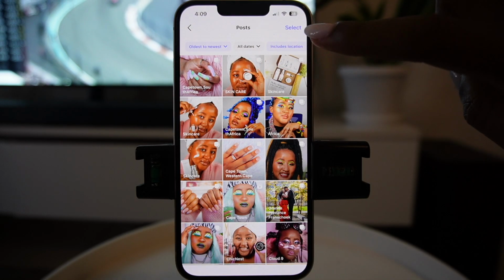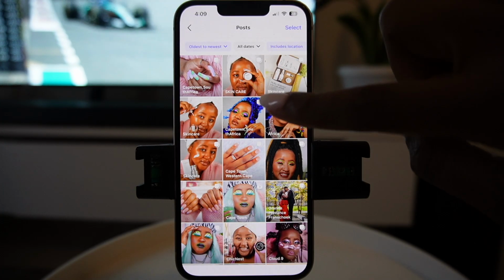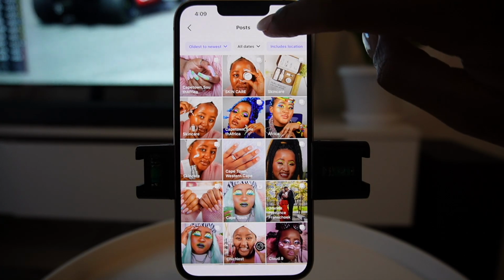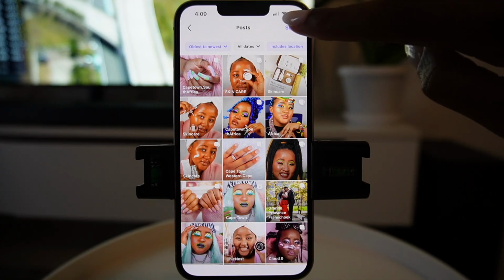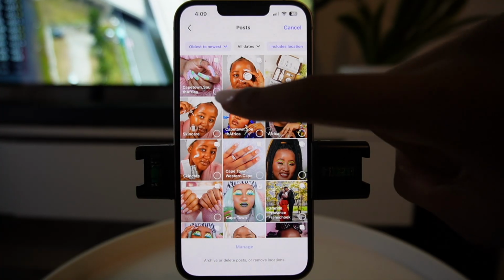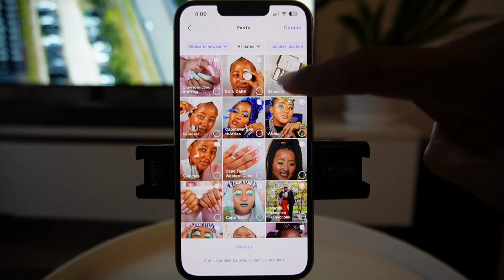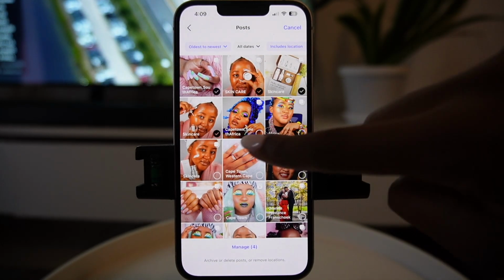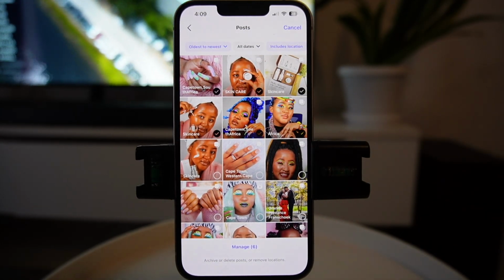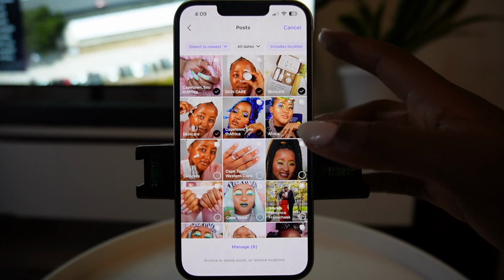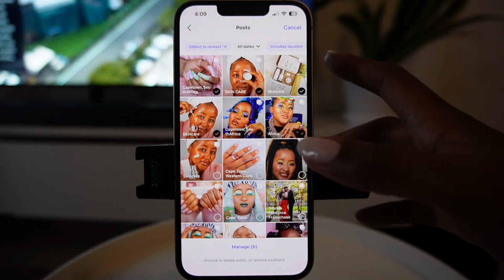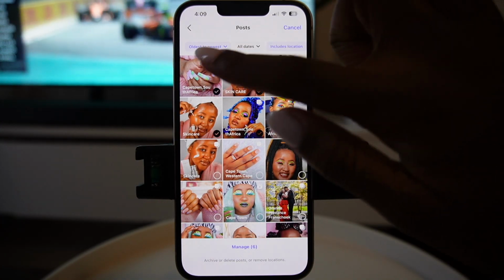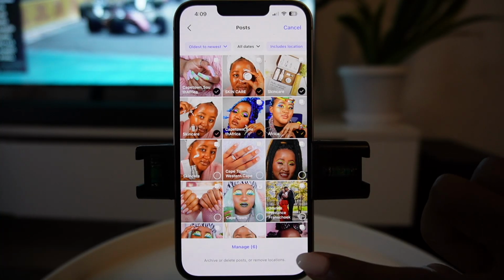And then to delete, you want to just click on each photo. Just go here on top of your screen where you see posts, and then select. Just tap on select, and then it will show you these little round circles. So you just tap on each circle just like that, and then you select which videos or which posts you want to delete. The maximum you can delete each and every time is 100 posts, but I'm just going to delete these first 6 just to show you.